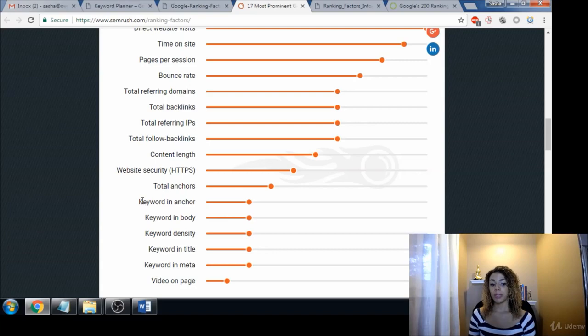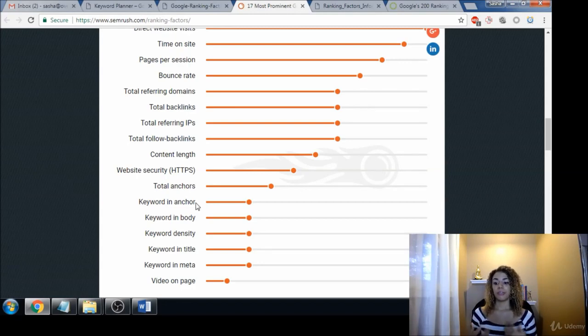Now, this is a tricky one, because there actually was Google Penguin, I believe, was the main update where Google started cracking down on hyperlinks that were overly optimized. So if they saw that, out of all the hyperlinks on your website, 80 or 90% of them were straight keywords, they were going to penalize you for that a little bit. So you don't want to make every single hyperlink a keyword, but I would suggest, if you link out to something in an article, let's say 4 or 5 times, make 1 or 2 of those a keyword.